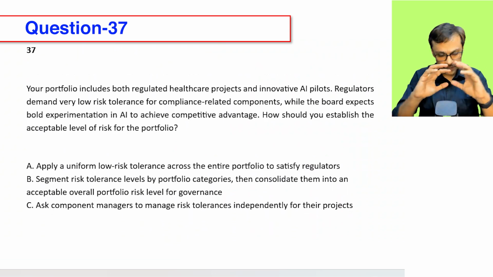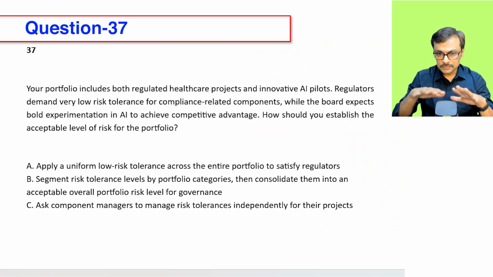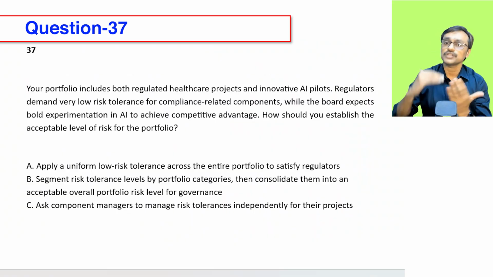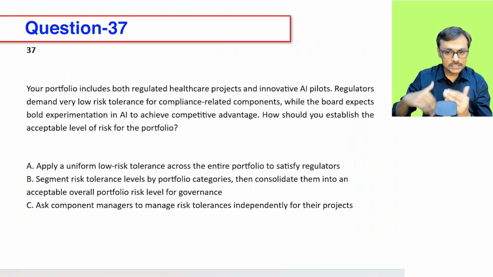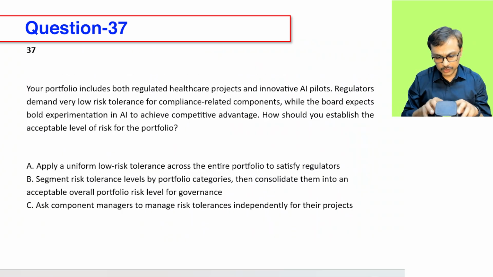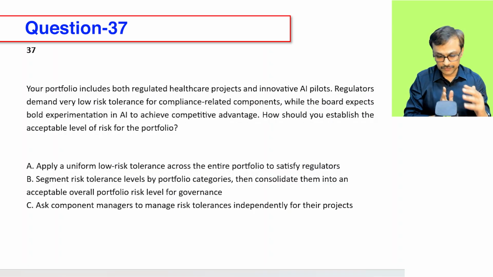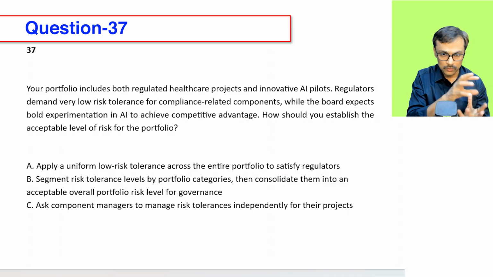So what is the question trying to show? The question is saying that you need to establish some kind of guidance, say risk thresholds. You need to identify when the risk should be taken care of, when the risk should be escalated, and those kinds of things. Inside your portfolio, you have different types of initiatives. One type of initiative is very sensitive and you need to have stringent control. Things should not go risky.